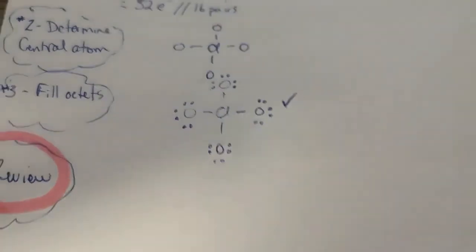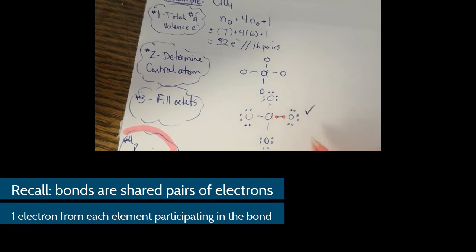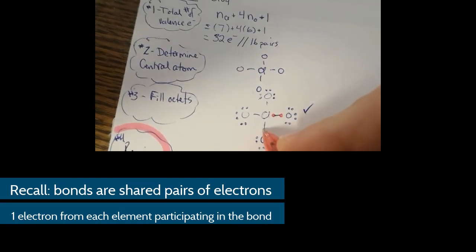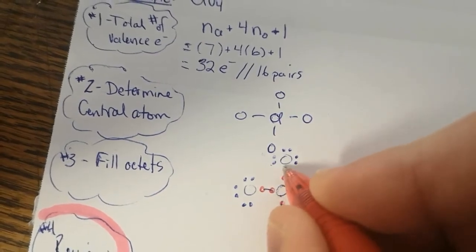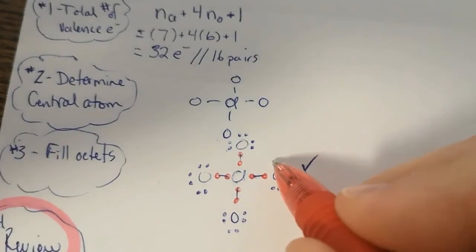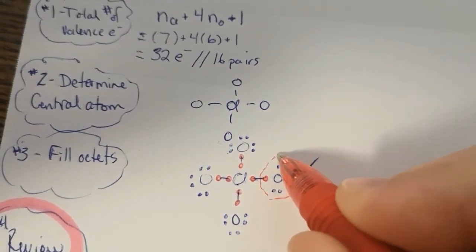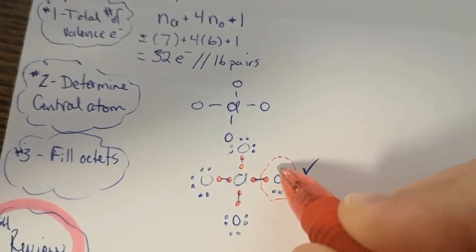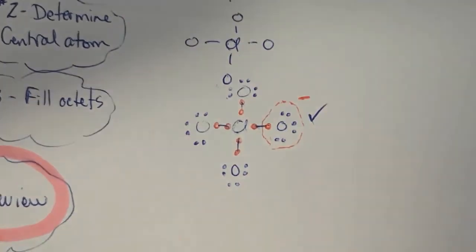When we're looking at each of these elements, we want to understand that every shared pair corresponds to an electron originating from each of the parent elements. 2 lone electrons overlapping in space. When we look at an oxygen, we notice how there are apparently 7 electrons around that oxygen. This varies from the 6 valence electrons we know oxygen to have. So this results in a formal charge of -1.